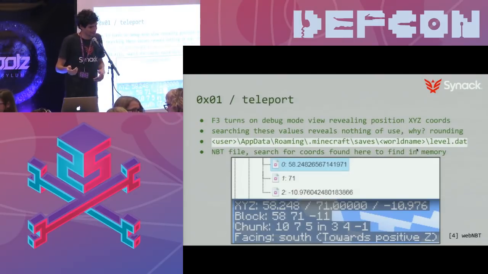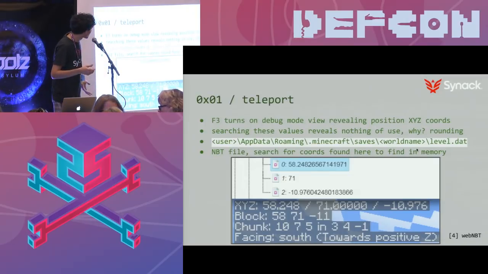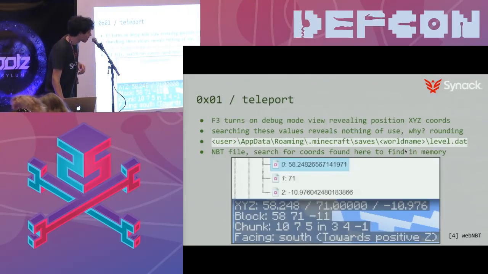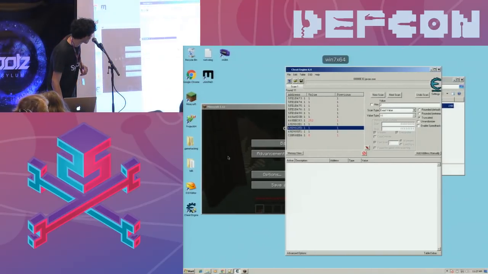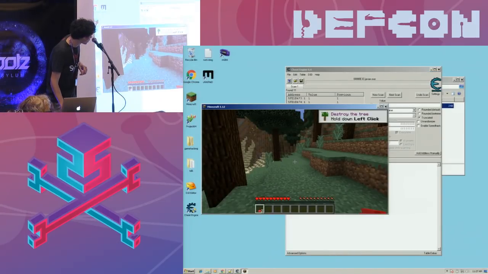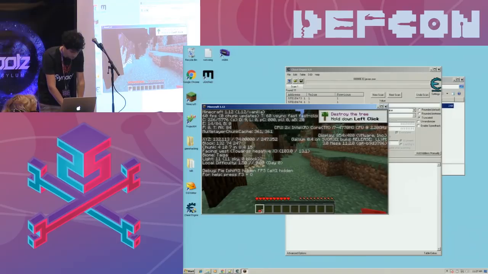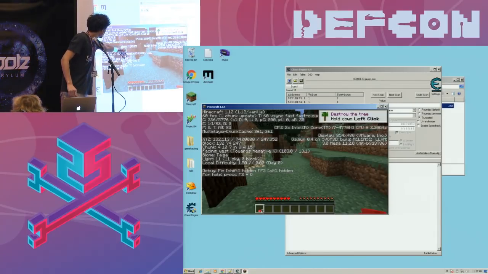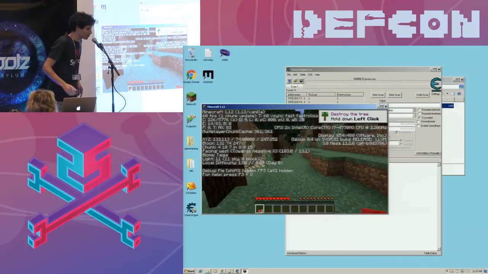This is going to be my most exciting demo. This is teleporting. So in Minecraft, I don't know if you guys have ever seen this, but there's a debug screen. If you hit F3, it'll show you all kinds of cool information like your position on the map. You see that over here? My XYZ coordinates on the map. So I thought that was pretty fun, and I just started searching for that in memory.